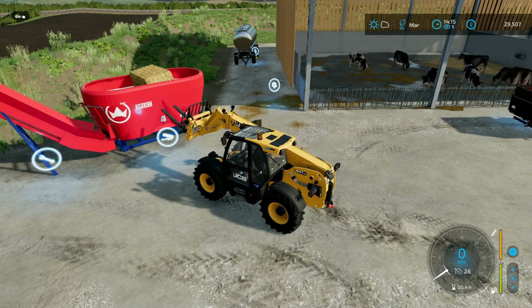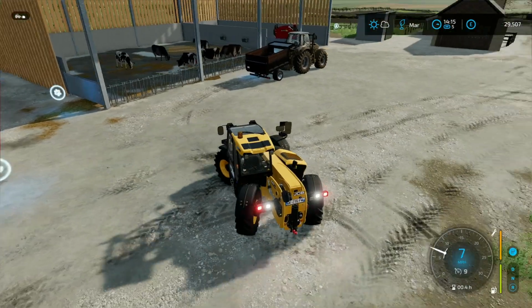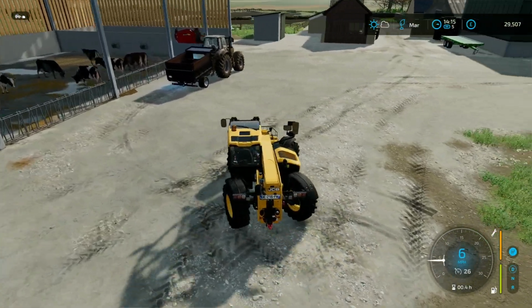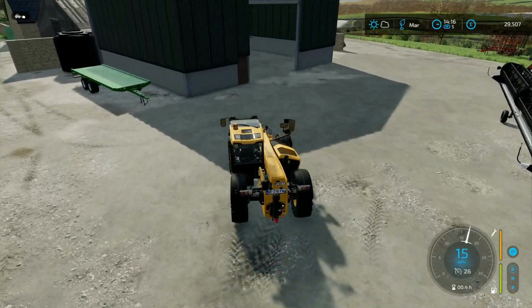But that being said, though, we got the seed in the ground. We got some TMR mixing up. The cows have been fed. That's been an all right day. Oh, excellent. I'm going to have a bit of an early finish then.